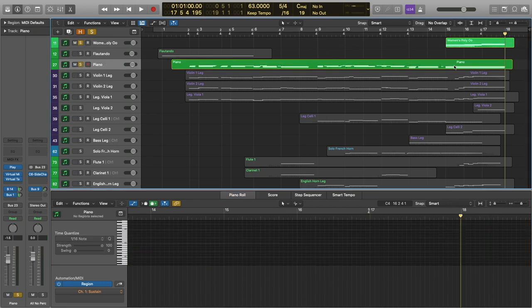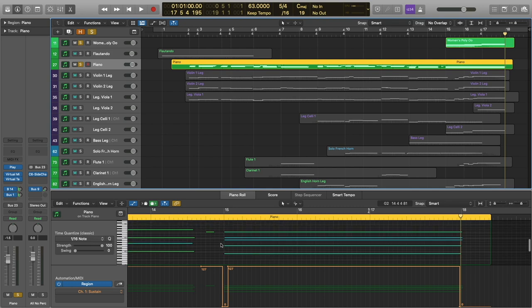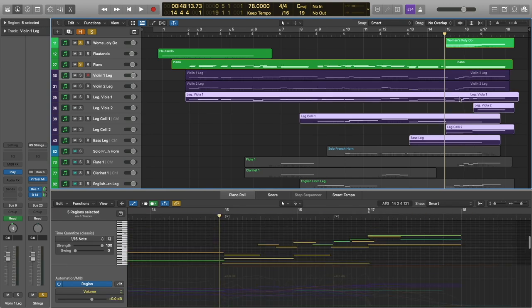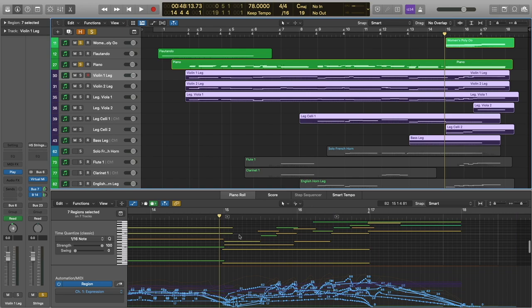Now, piano is pretty simple as well. There's no movement in the piano because I did end up adding the harp in this section, and if there was movement in the harp as well as the piano, it just would have been a little bit too confusing, so I just opted to hold out the chord on the piano and give the harp all the movement. So let's add our strings. Hear what this all sounds like together.